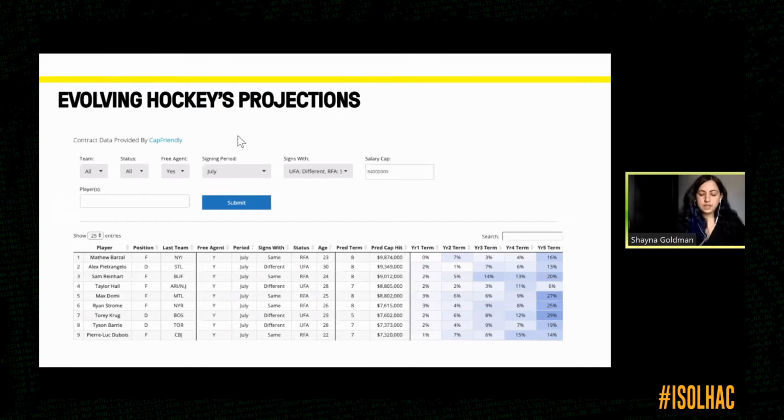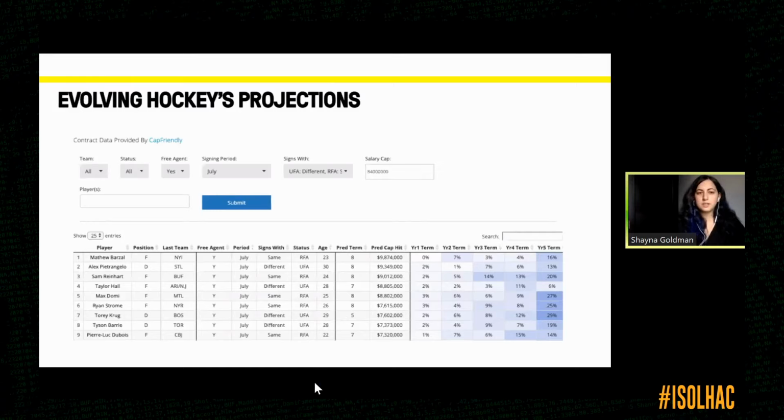So to use their data, it helps to have a basic understanding of how their data and model works. It's two models working in tandem, one for the term and one for the cap hit percentage. They go with the cap hit percentage, so it's more easily adjustable for the changing salary cap. And the model is weighted to account for the player's last 3 years in the NHL. Their factors include position, age tier, contract status, all situation time on ice, shooting hand, and underlying numbers that include game score, individual Corsi, and individual expected goals, among others.